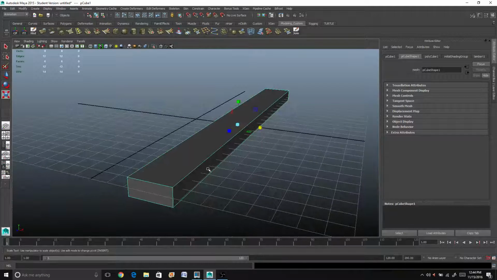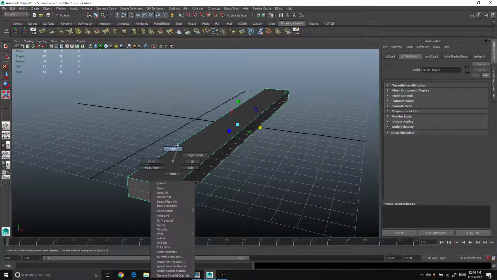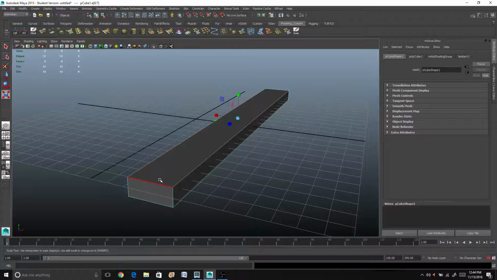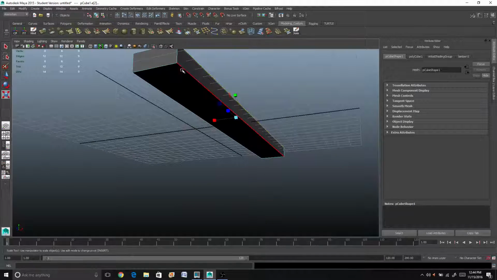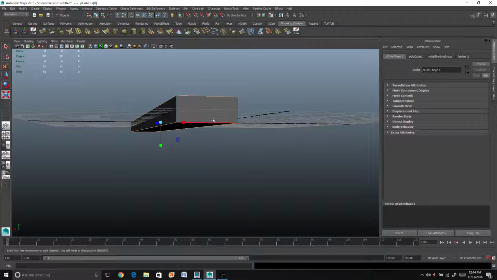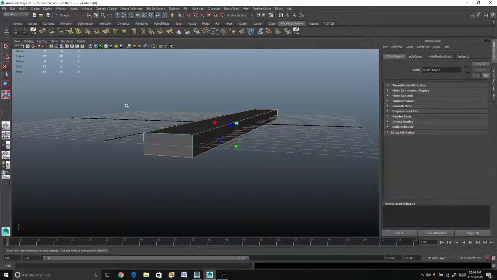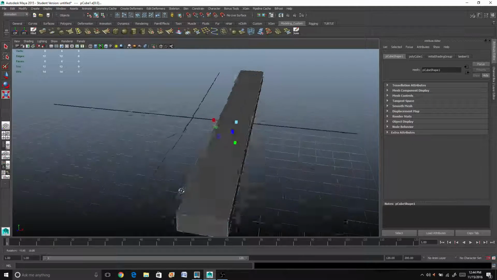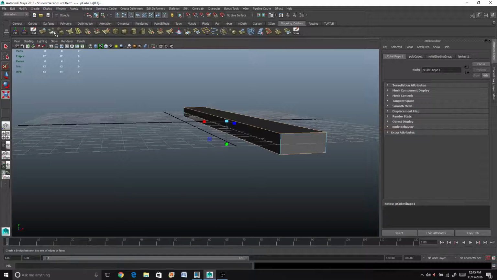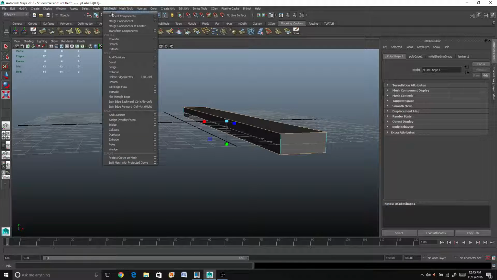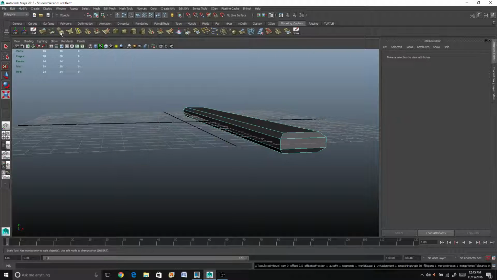Alright, good. I'm going to now go to edge mode. I'm going to select the top edges and the bottom edges. I'm not going to select these vertical edges because if I do, they'll just create n-gons, and I'm trying to create as few of those as possible. So we're ready to do a bevel now. I have all the edges selected. I'll go to my bevel tool. I have bevel on my shelf right here, or if you don't have it on your shelf, you can go to Mesh, Edit Mesh, and underneath Edge you'll see Bevel right here. I like to use my shelf though, so that's what I'm going to use.